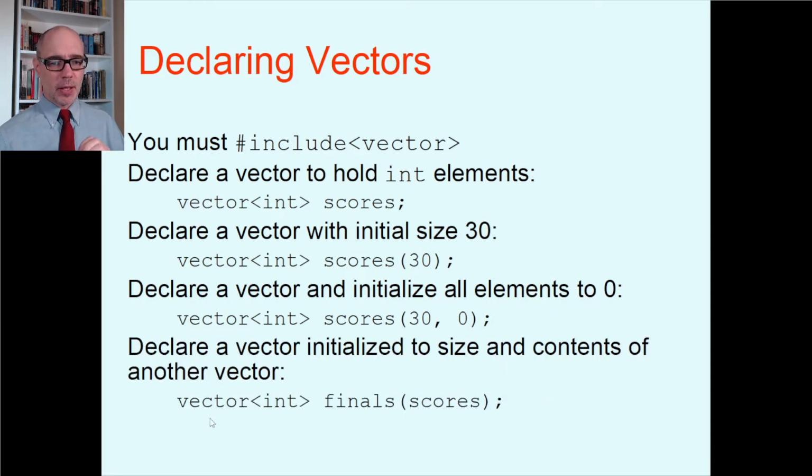And then finally, here you're declaring a vector that's initialized to be a copy of another vector. If I have a vector called scores, which I declared up above, now I can make a vector of ints called finals, and in the parentheses to what's called the constructor function, pass in the scores vector. Remember, that actually has 30 things. What would happen here is now you have a new vector called finals, which is a duplicate, a copy of those same 30 things. So you could do that.